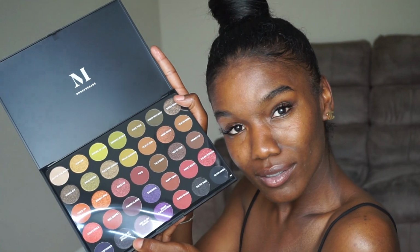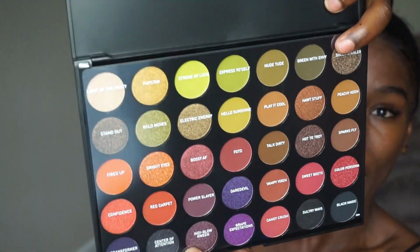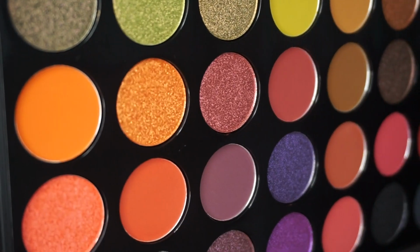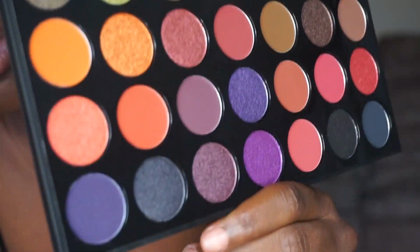It's a Morphe, babe. Look at this, girl. I'm really about to have some fun with this makeup, because every time I get new makeup, my makeup be bomb. So this is the palette that I got. This is all of the names that are on it. Look at these colors though. Look at the lime green. That's what mainly got me.